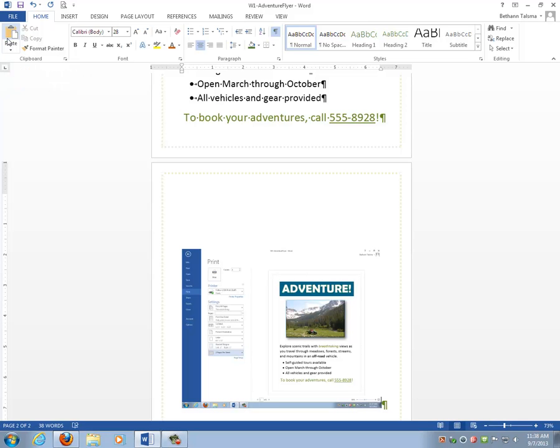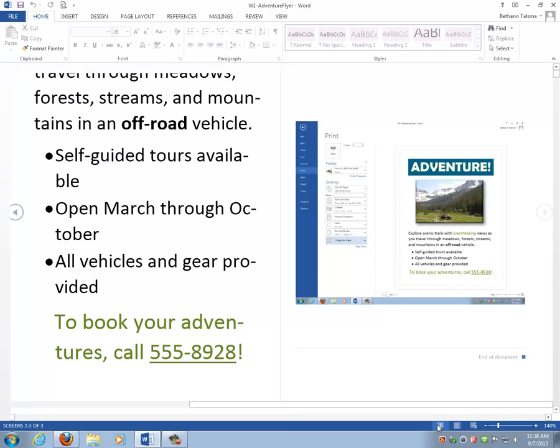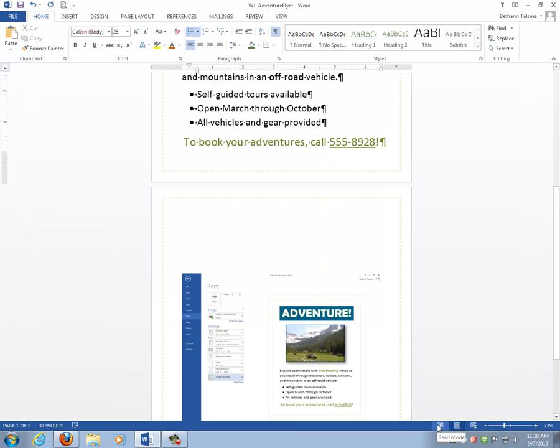Your books, pages 52 and 53, talk about switching to read mode. You have a button down here on your taskbar. Switch you to read mode. If you like it, use it. I have not liked it yet, so I'm not using it. But it can certainly be one way of looking at them. We usually work in print layout view where what you see is what you get, what's coming off the printer.